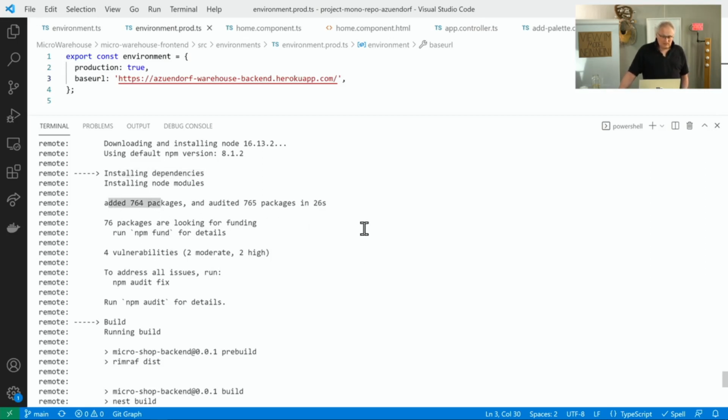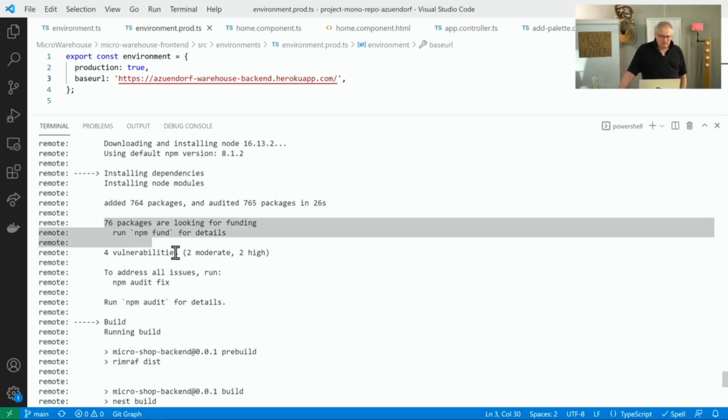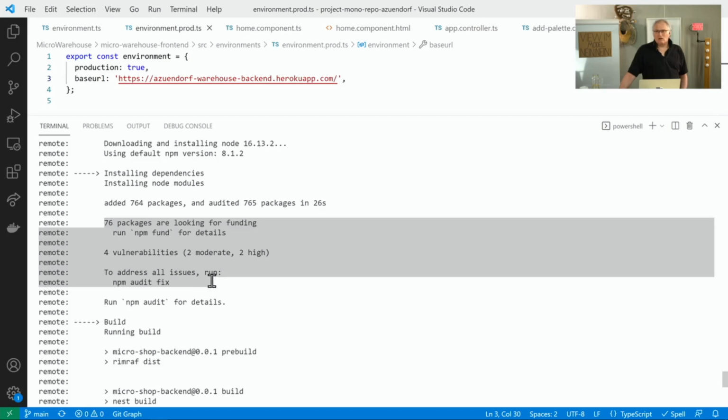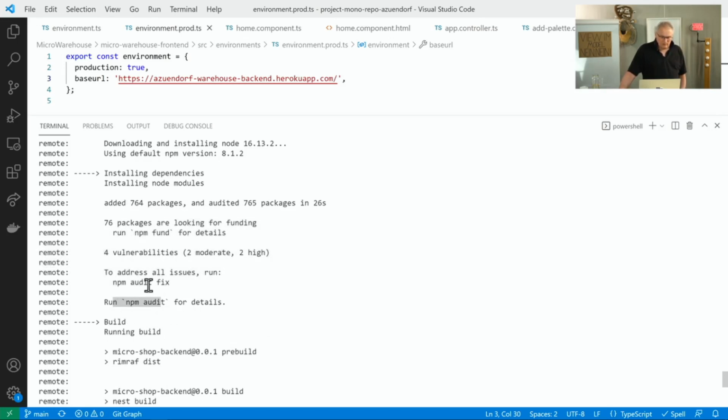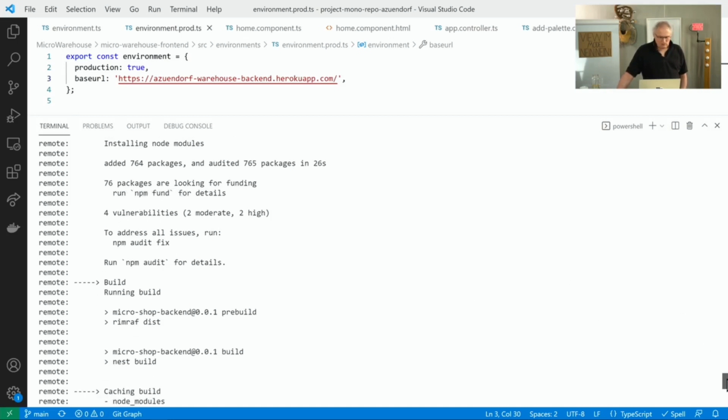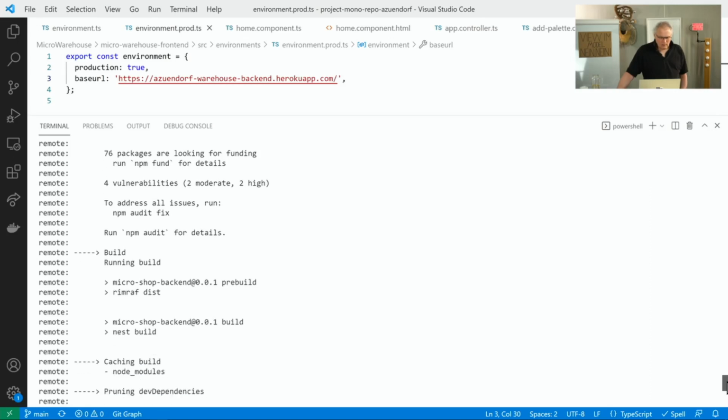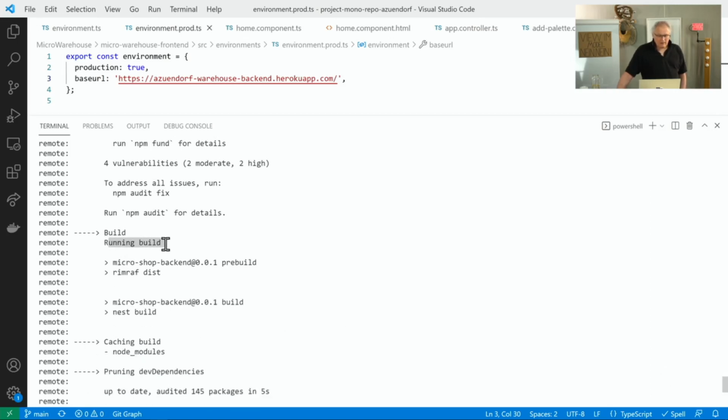And that adds 746 packages to your application, to your virtual machine. It does all these kinds of things. So these are messages that you usually get if you do an npm install, and these kinds of stuff. There are some of them that want npm funding and these kinds of information. So I need to scroll a little bit only. And then it says, okay, we have it installed this far.